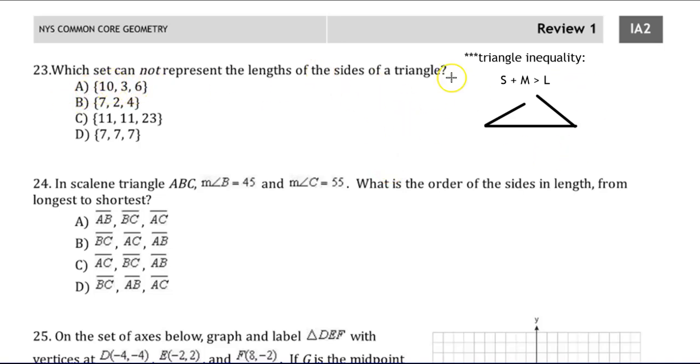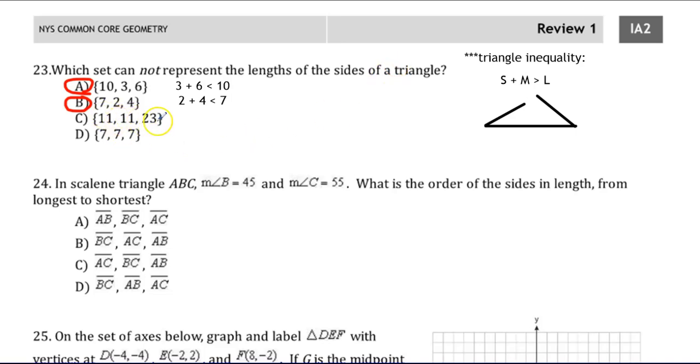So let's try out using that triangle inequality here for letter A. Let's see. 3 plus 6 is 9, and 9 is smaller than 10. Looks like this set of sides is not going to work for the sides of a triangle, right? Because the two smaller sides have to add together to be bigger than 10, and 3 plus 6, which is 9, is smaller than 10. So this one's not going to work. But then for letter B, we have 2, 4, and 7. Let's see if this triangle inequality is going to work. Well, the small side was 2, the medium side was 4, 2 and 4 is 6. 6 is less than 7. So this also does not work for the length of the sides of a triangle.